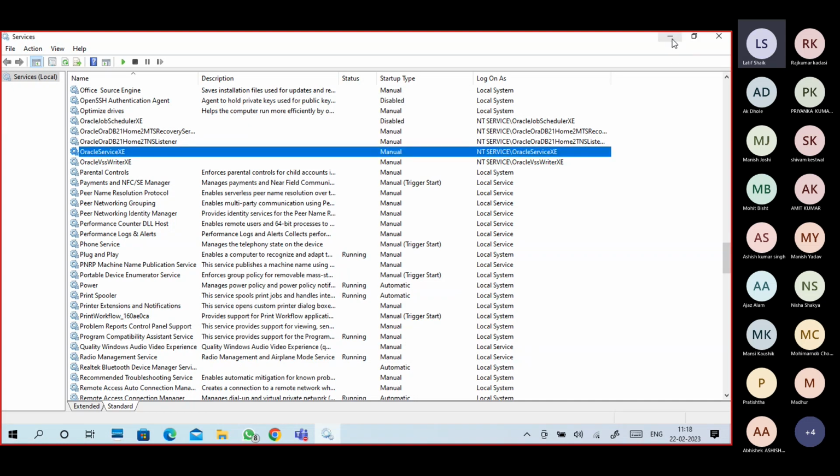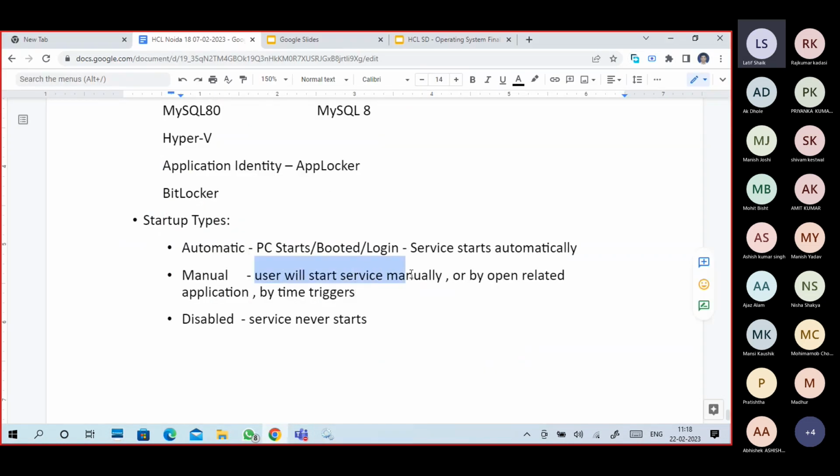So that is a manual one. Most of manual means either the user starts the service, or by opening related applications, or certain time triggers, it will run. Certain manual services run automatically, it is showing running. Certain manual ones are not running.